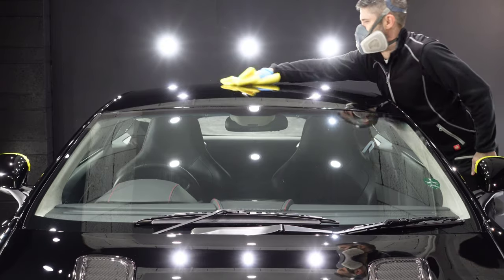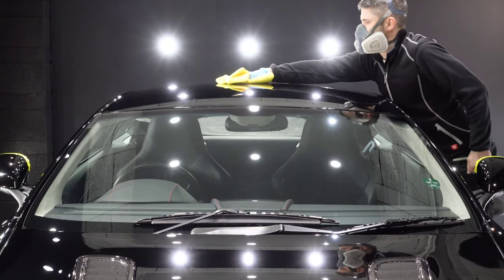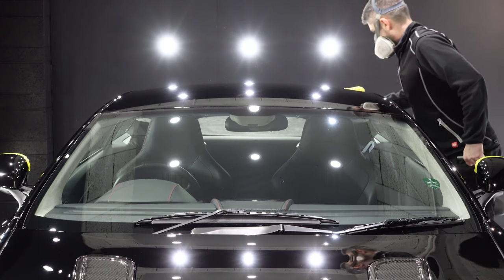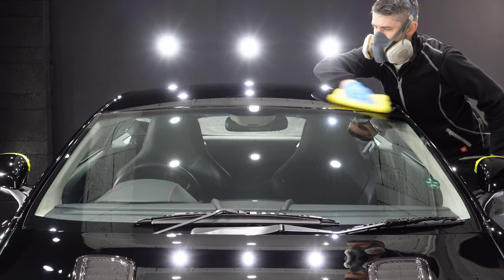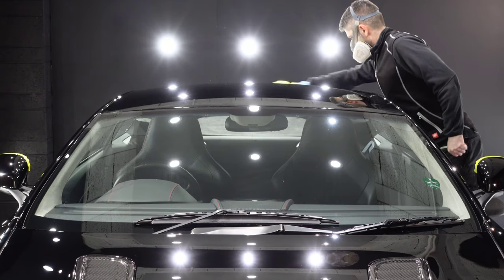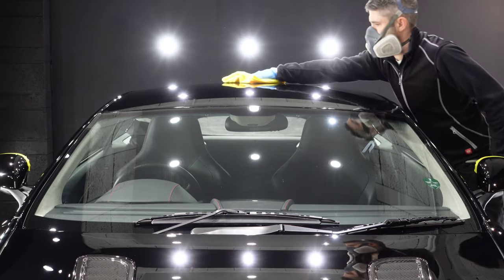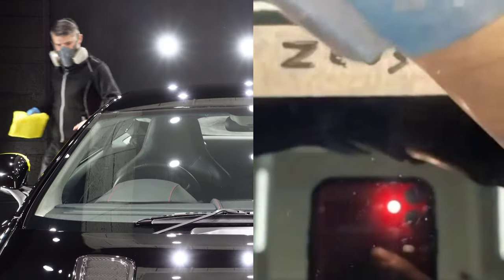So as previously stated, we're going for Zeus on this one. Honestly, Zeus is probably the perfect, or close to at the very least, the perfect single layer coating that I think there is. It's a 3 to 5 year coating. It's quite hard and yet flexible. It's semi-self-healing, so even though the coating is relatively hard and will resist swirls, a colour like this is going to accrue at least some damage over its ownership. The fact that it's semi-self-healing means that it won't resist everything, but some of the damage that it does accrue will be able to be eliminated through the use of heat. Be that hot water, infrared lamps, or a hot hairdryer or a heat gun.